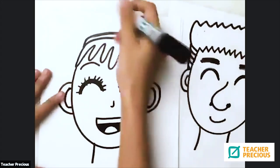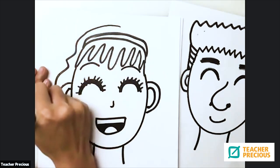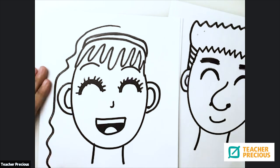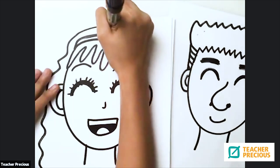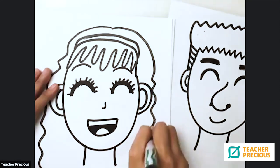Okay, then for the girl, you can make curly lines or straight lines. You can make it long. You can make it short.